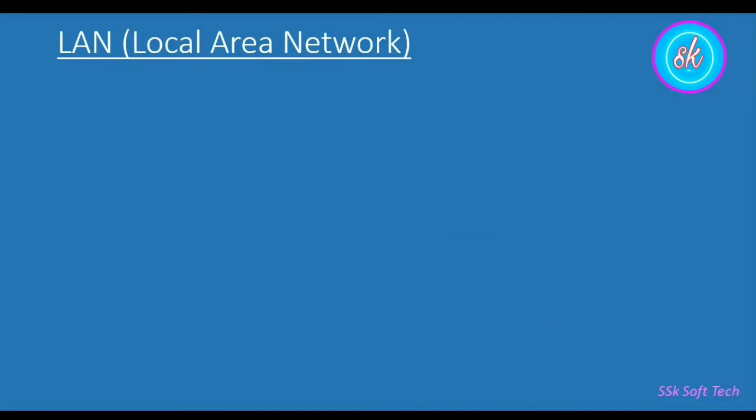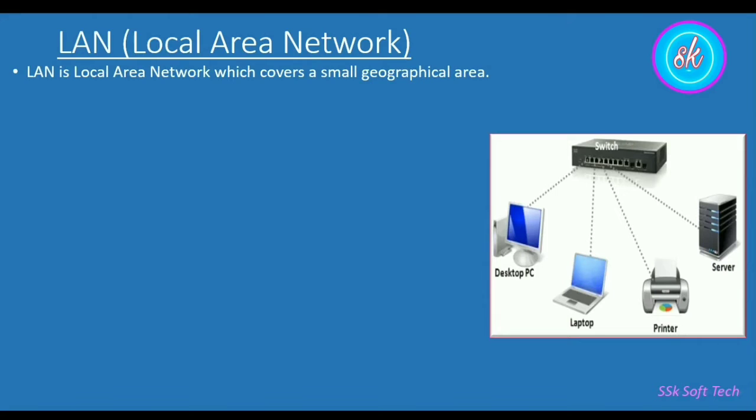First type of computer network is LAN. LAN stands for Local Area Network. LAN is one of the basic types of network. LAN is a network which covers a small geographical area. In LAN, a number of computers are connected for sharing information and resources, but it is restricted to a small area. LAN is a privately owned network within a small building, office or campus.